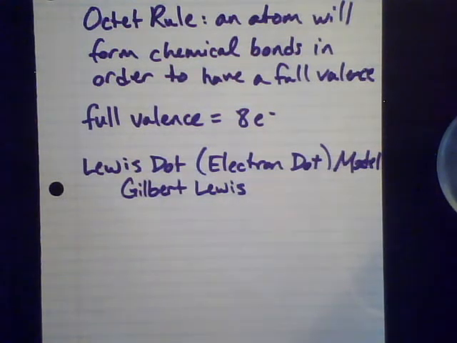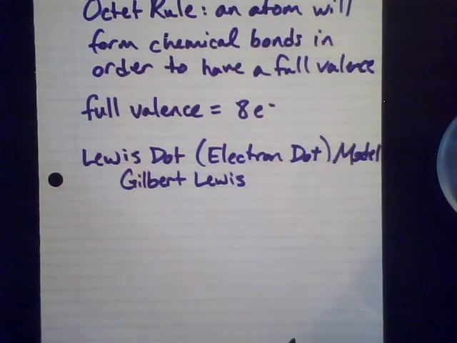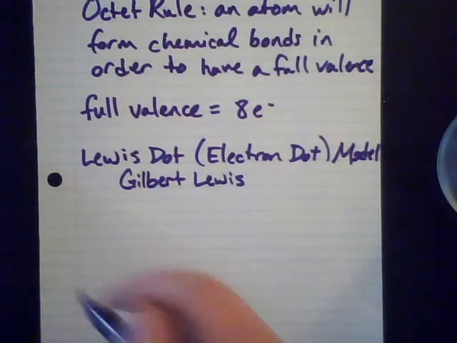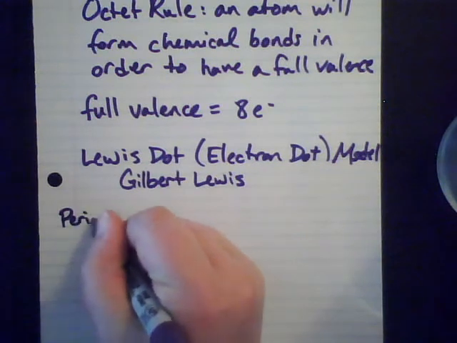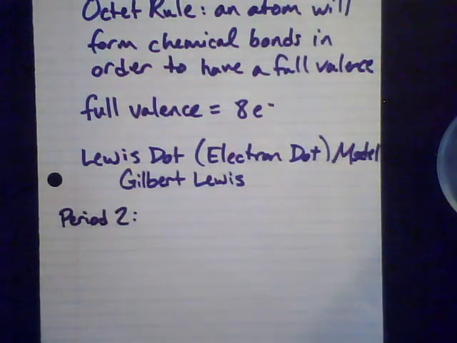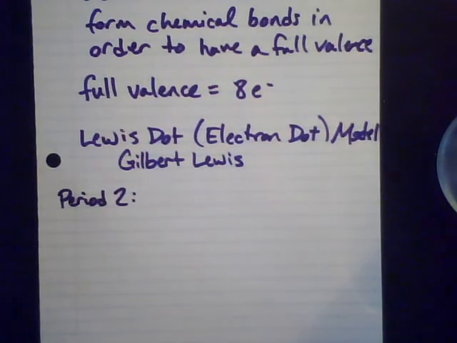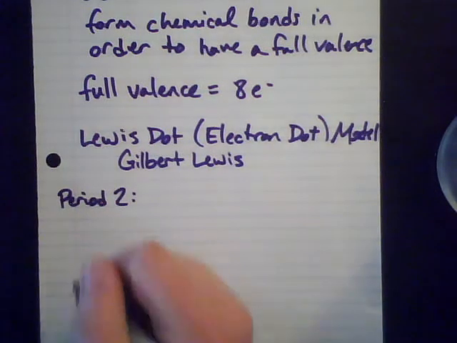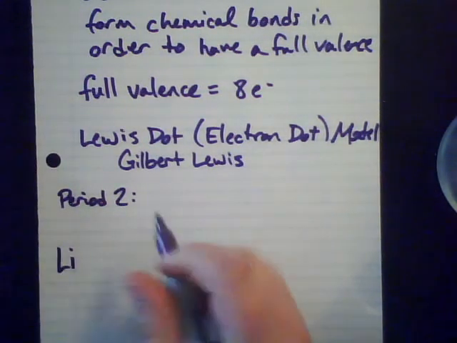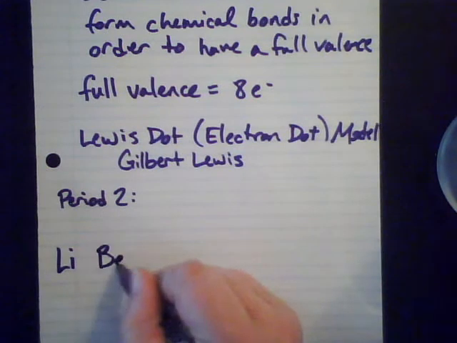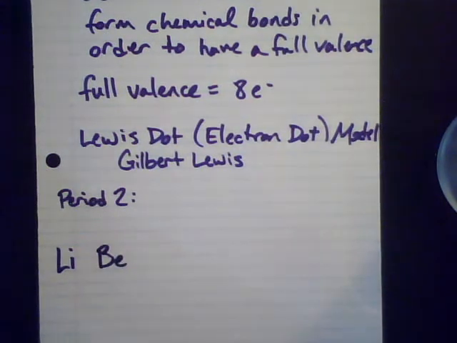Okay, so the way that we're going to do this is we're going to look at our periodic table. If you don't have a periodic table in front of you, it would help to have one. I'm going to take period 2, and remember the periods are the rows. I'm going to take the elements coming from period 2, starting with lithium and the alkali metals, and then going to beryllium and the alkaline earth metals. Now, period 2 does not include any transition metals. It's over the transition metals.